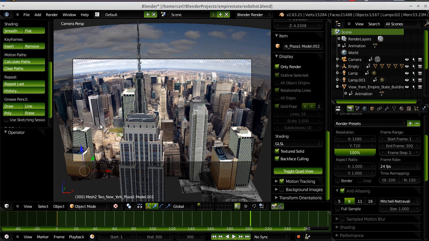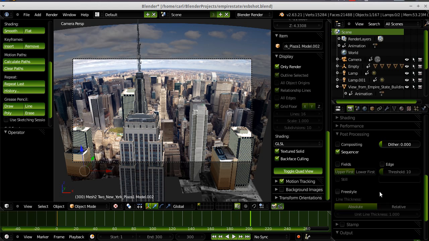I'm ending up with subframes, a greater number of frames than what I would normally have if I just rendered this out without changing the time remapping and the frame range. So what you would want to do is set your output folder and render this. And once you've rendered it, I'm not going to hit that because I've already done it.